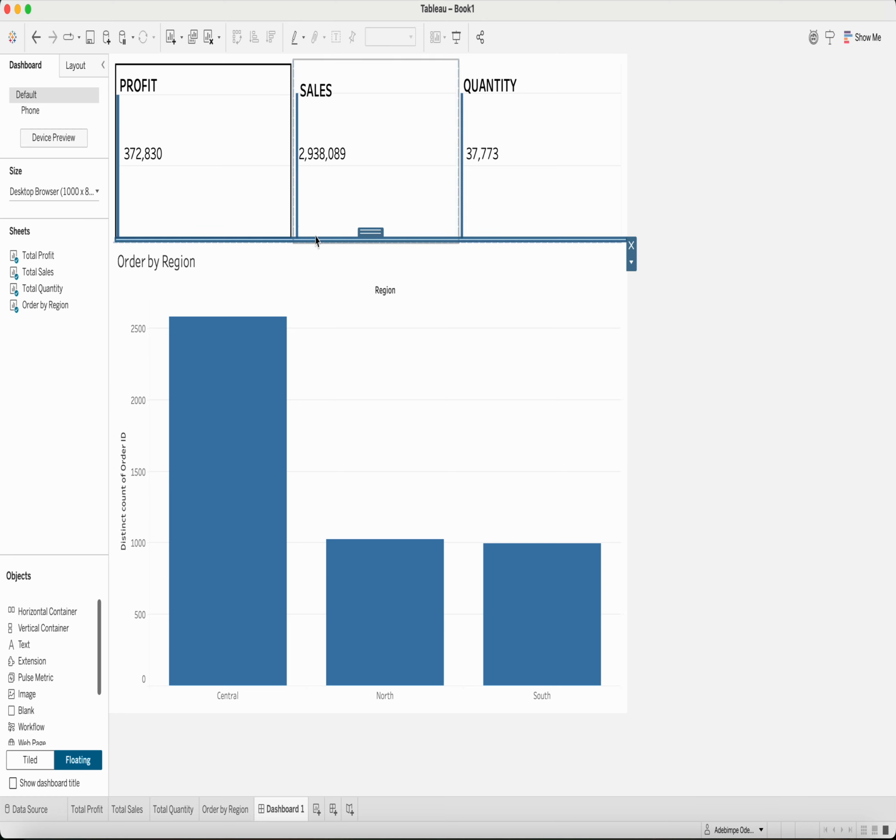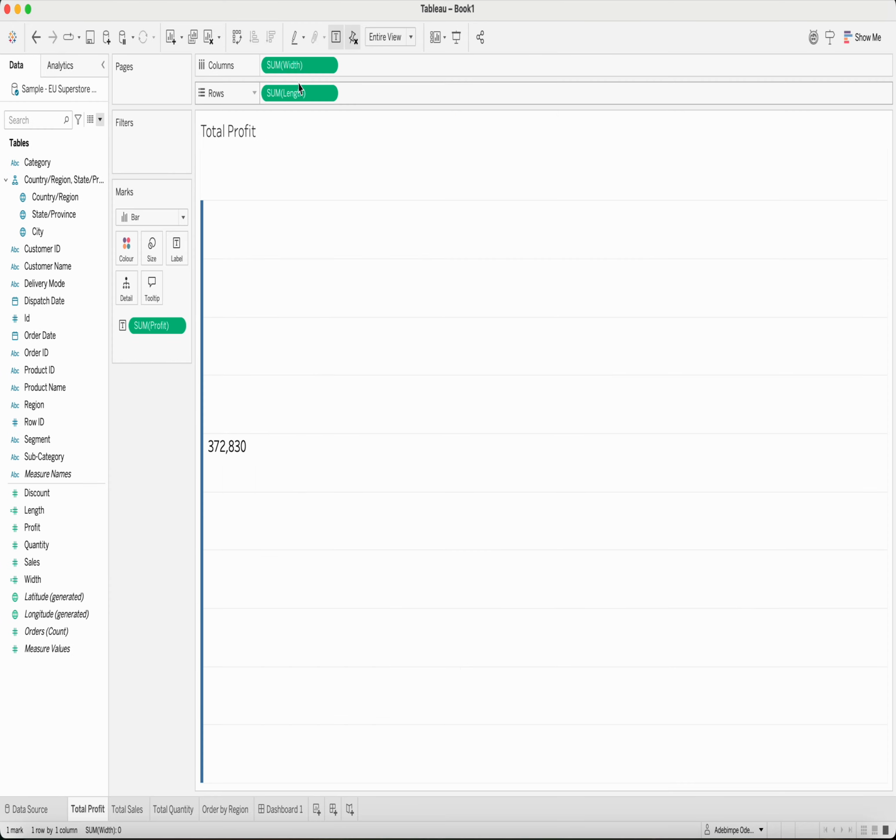But to make your work tidy and you just want this to be automatically generated, we need to do something different. So I'll go to this sheet and let's see how I explored the profits margin. You can see the bar chart is inside the sheet itself, and there is no line, there is no axis, it's just straight, and the width is also defined. How did I achieve this?